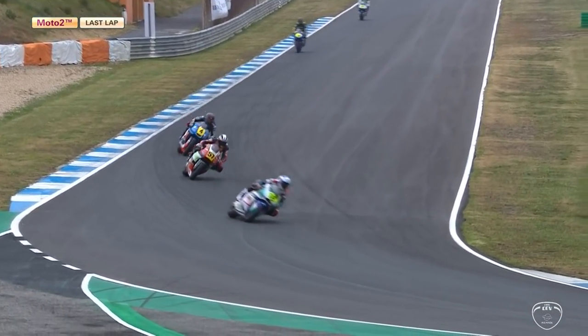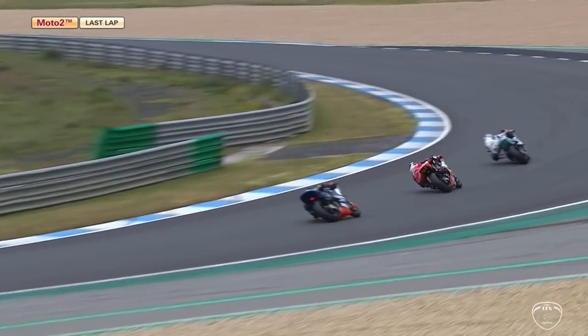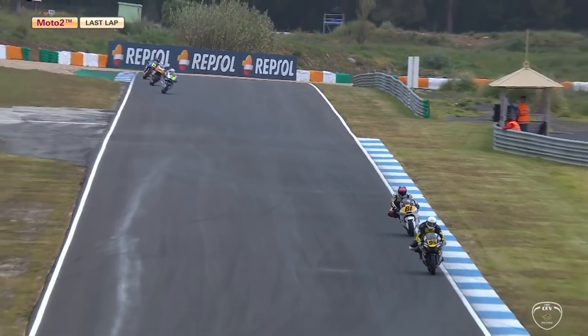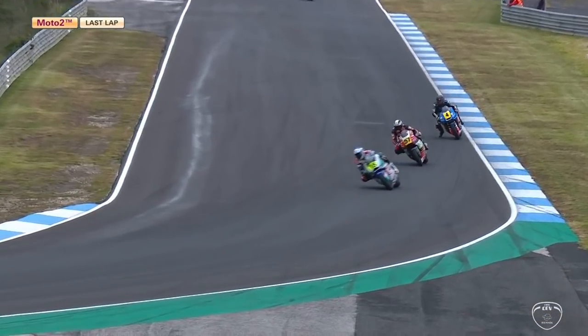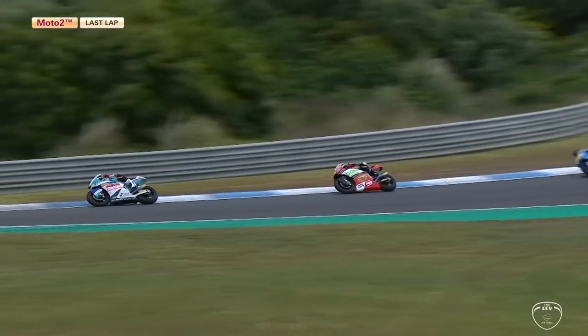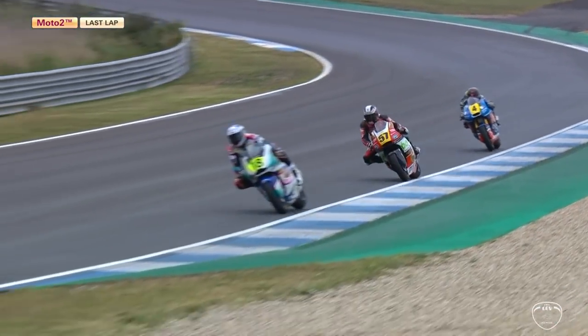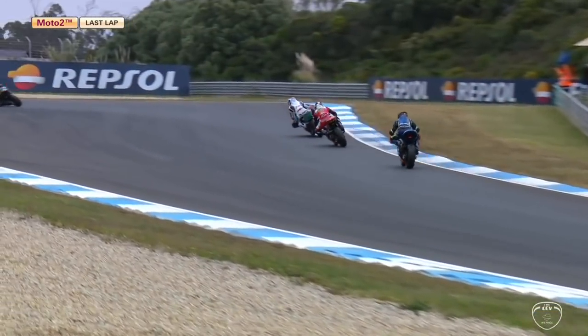Tulli backing it in, on his way to a second at the moment with Pons third. All three of them backing it in there as we focus on the race leader, Zaccone. He's just got half a lap to go. The back marker gets out of the way nicely for him. Meanwhile, in the battle for second and third, Pons, is he closing in on Nicky Tulli? He's not got many opportunities left as they flick through turn eight. They're going to go into Gancho here. He's surely too far back to dive under the inside.